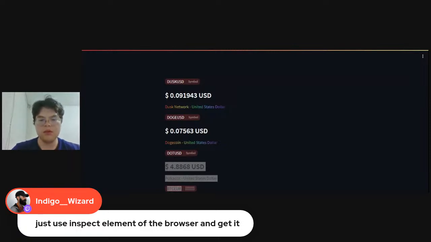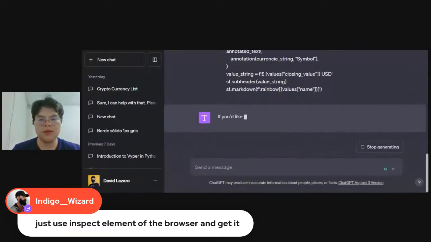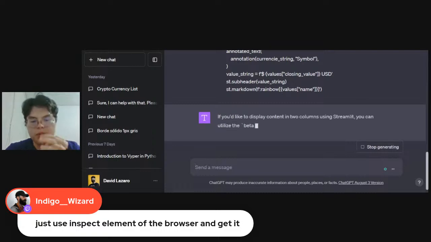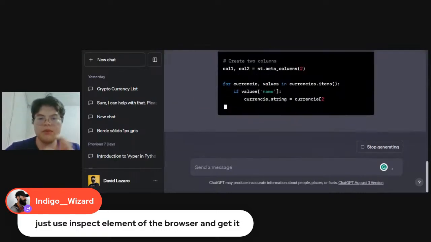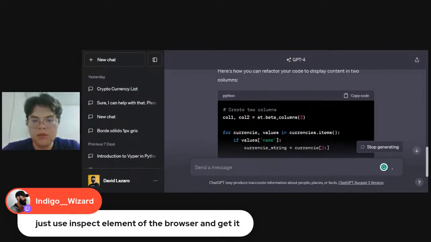Let me do that. If you'd like to display two columns in Streamlit, you can use the beta columns. It's the beta column.